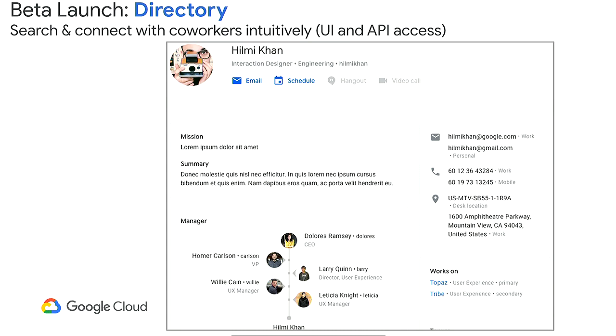So here is a screenshot of what you're likely to see. You'll be able to see both the organizational hierarchy that a person comes from and navigate up and down, but also, and we are super excited about this, you will be able to understand more about what a person works on. Double-click into that, see who else works on the same topic areas, because teams have become far more fluid these days, and more on this will be coming on the G Suite side moving forward.